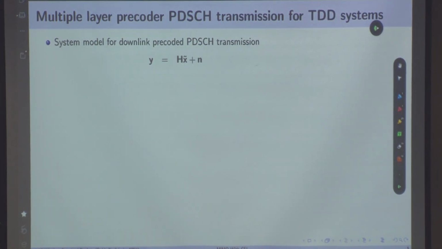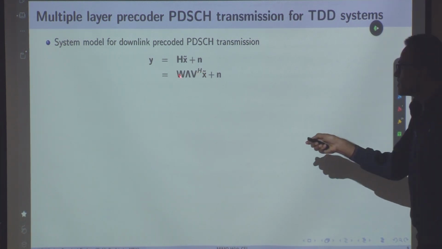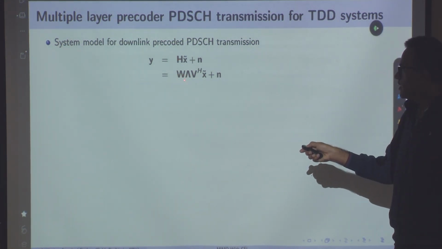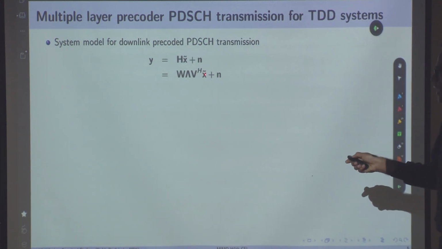Now it's all ready to decode PDSCH. So how will this PDSCH transmission happen? y is equal to H x tilde plus n, where x tilde is the precoded PDSCH, right? And how is it precoded? It is V Hermitian. This should not be there, this x tilde, because I just decomposed the channel as W lambda V Hermitian. x tilde I have not touched as of now.